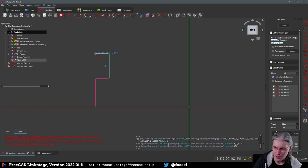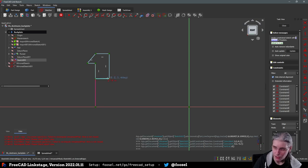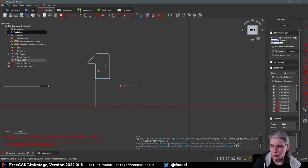Something like this, and then it goes down and gets a little nose, and then it goes completely down until it meets here, and then we finally close the loop up. Okay, and now we need to dimension this.